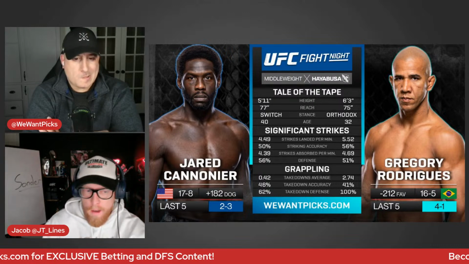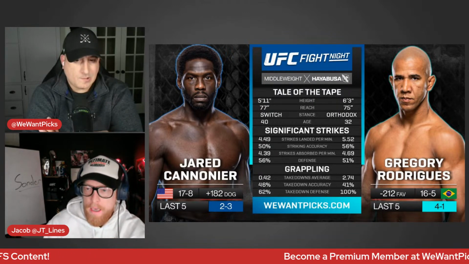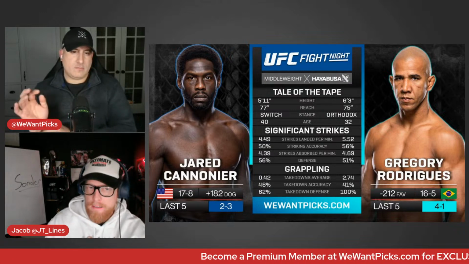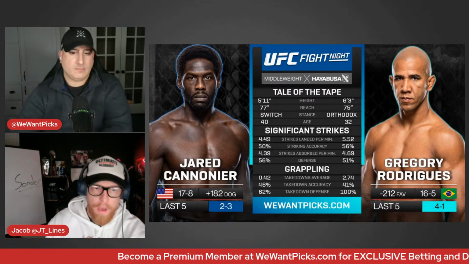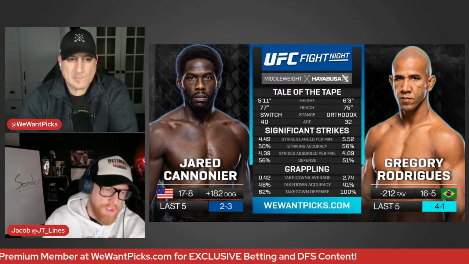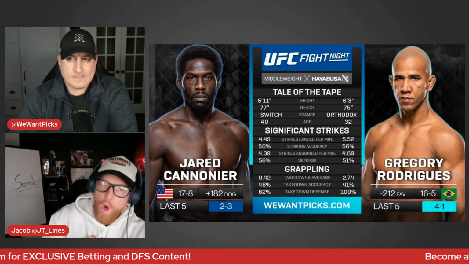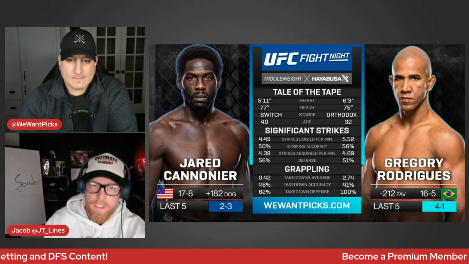Not only that, but even against the fence, if you're able to withstand the striking, Gregory wants to go to the grappling. He can get takedowns even if you're against the fence, right? I know you have good takedown defense. You can split the legs, whatever. But he can get the single, switch to the double, do all the stuff, and get a takedown if he wants to. He doesn't need you to be out in the open. So back against the fence is a bad place to be for Jared.